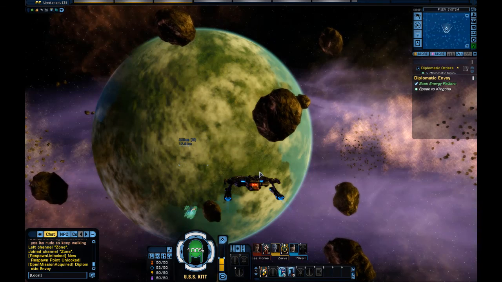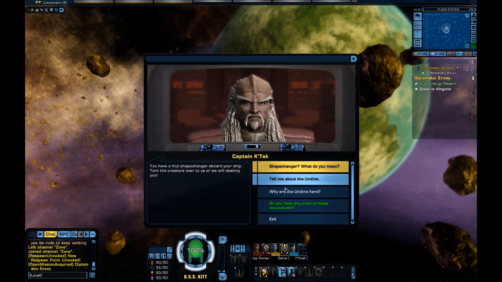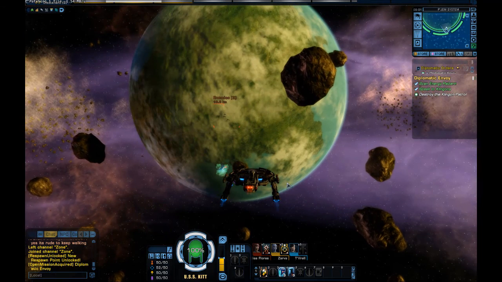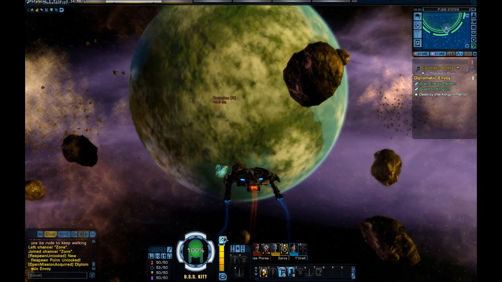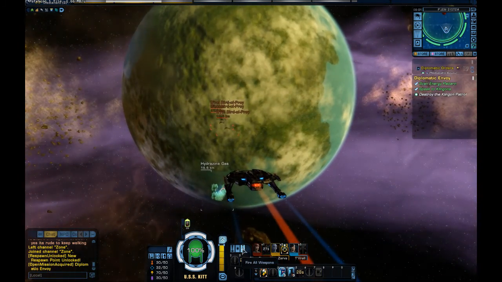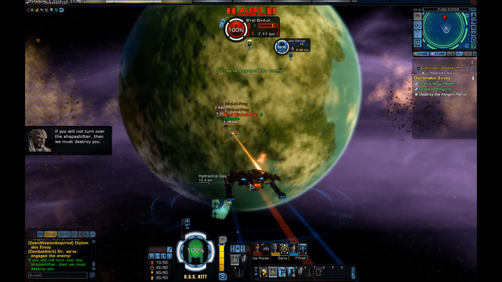Haha! Klingon ships! You have a foul snake. Yeah, you can suckle up that. Who wants one? Because I got two for you.